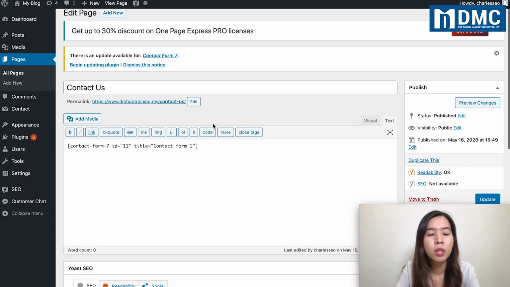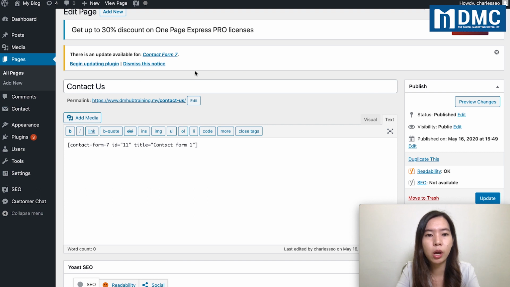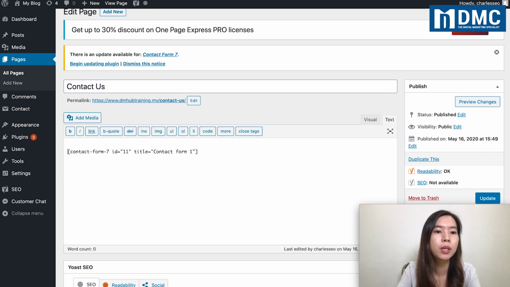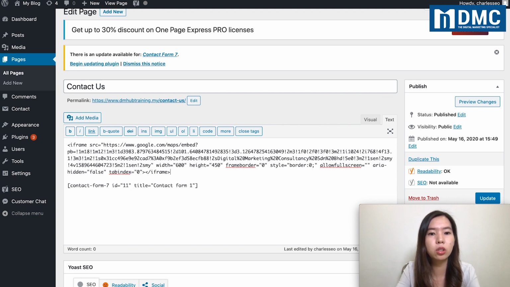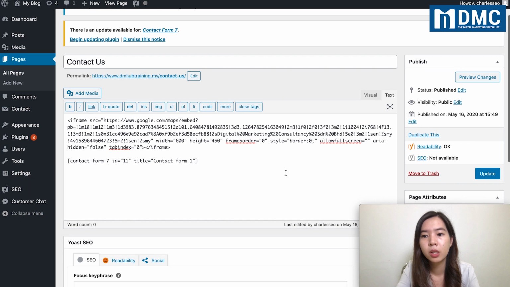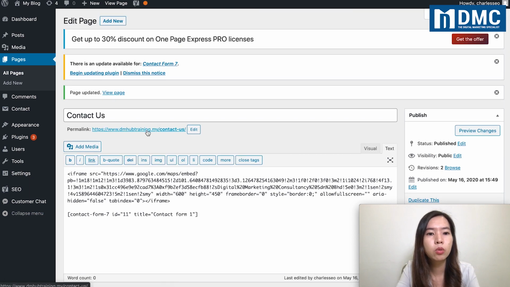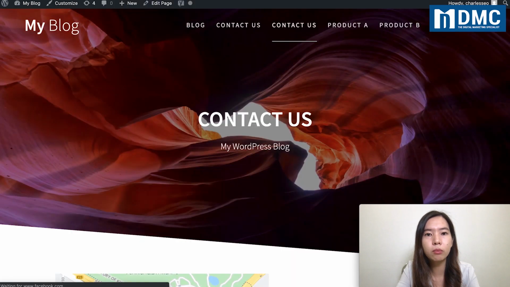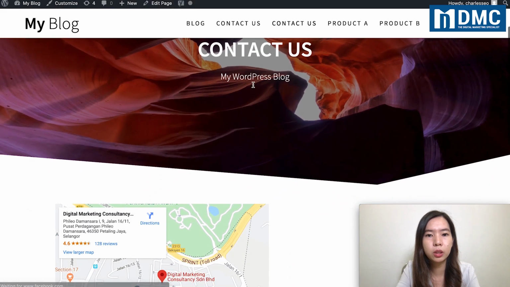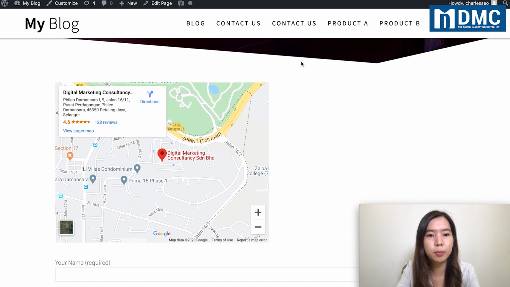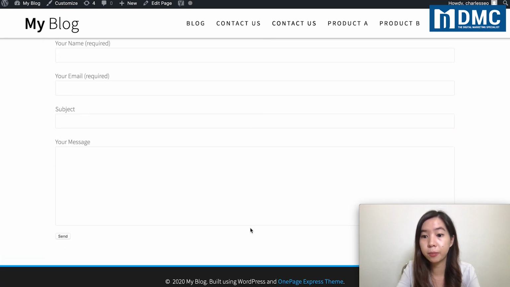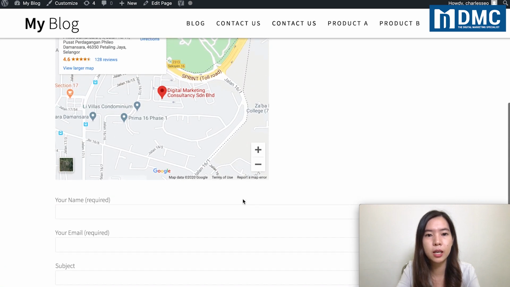So what I do is I come here, and you need to make sure that when you are in your WordPress, there are actually two tabs right here. One is visual, one is text. You need to make sure that you select the text tab, yeah? Select the text tab, and this is what I do. You just paste the code right here, and that's it. You can go ahead and preview changes, or you can just update. So right after I update, let's see. Okay, so you can see from here, contact us, and I have my map, and I have my contact form, and that's it, right?